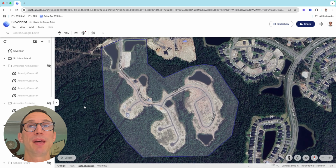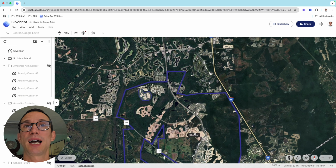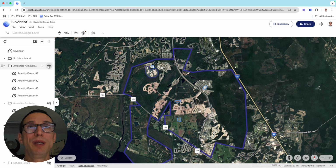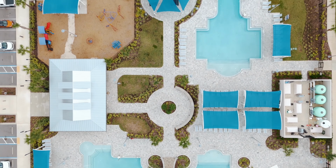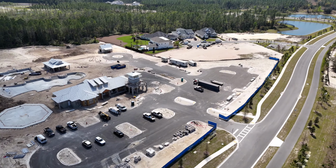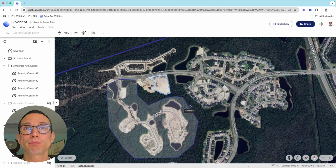Let's take a look at the amenities, right? We mentioned that. So let's kind of zoom out a little bit and let's highlight the amenity centers that are going to be coming. So here they are in the light blue. These 4 will be public to all of Silverleaf. This was the first one here that is active and is ready to go. It's gorgeous. And pretty soon, in fact, about a year away, they'll have this amenity center done. It'll be the second one. You can see how close it is to your future neighborhood, which is going to be great.